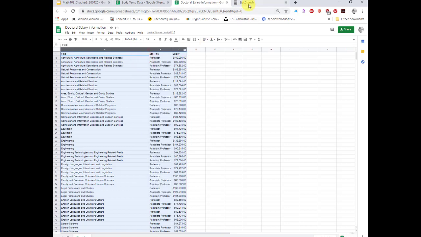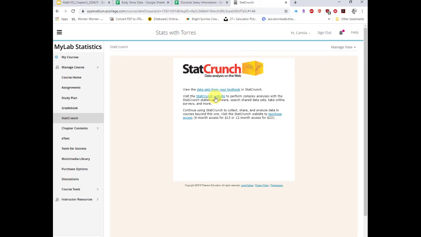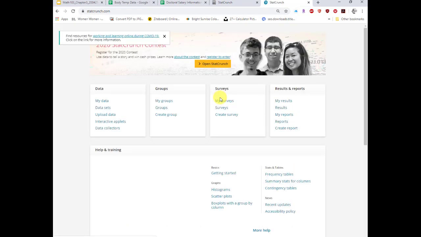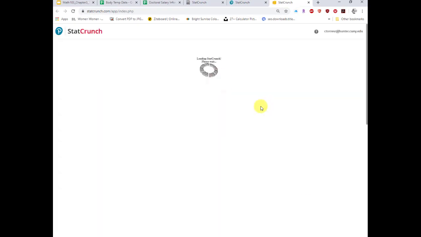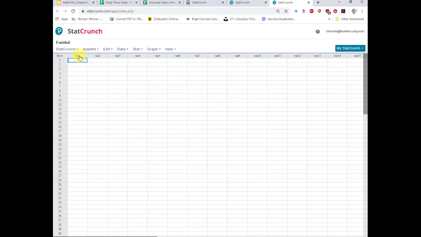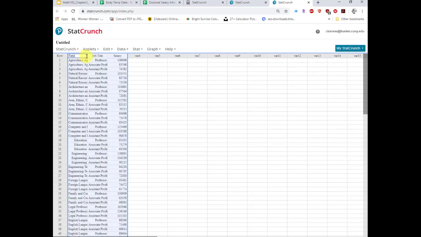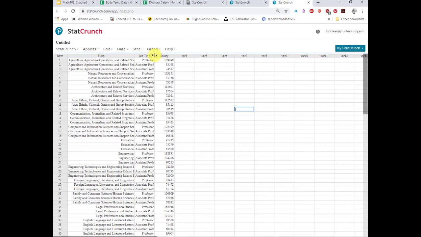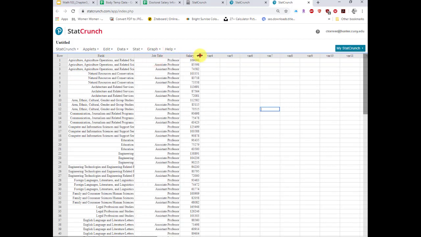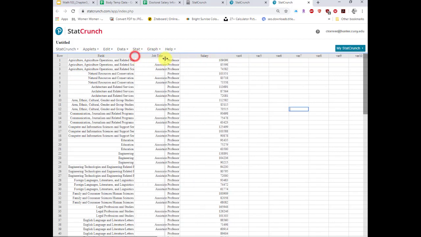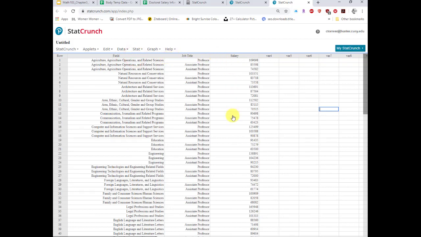I'm going to go ahead and copy it, go into StatCrunch, open the website, and then I'm going to click to where it says var1 and hit Control V, or if you have a Mac, remember that you can hit Command V, which gives you the same information. I'm going to stretch this out so we can see everything in more detail and we're not missing out on anything. Okay, so here's all my data.